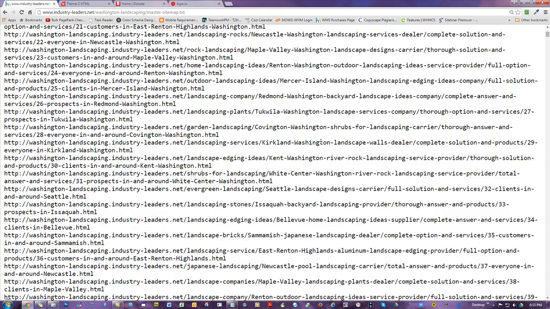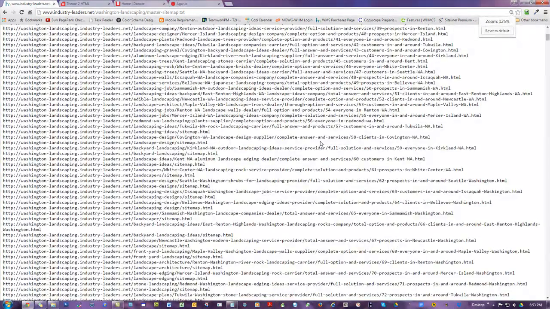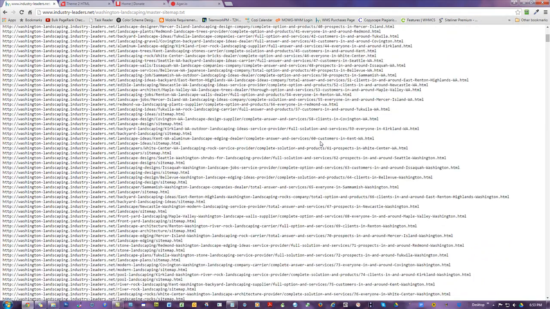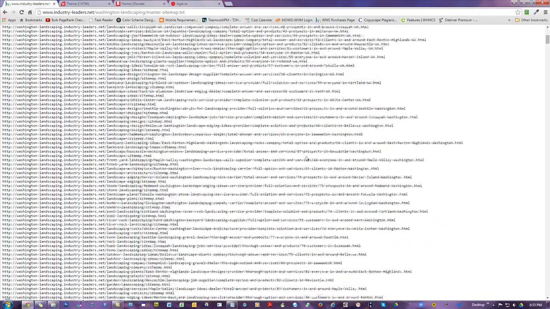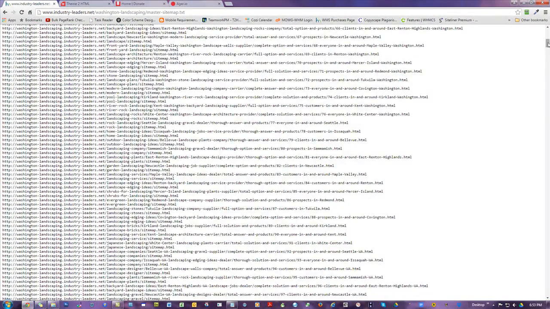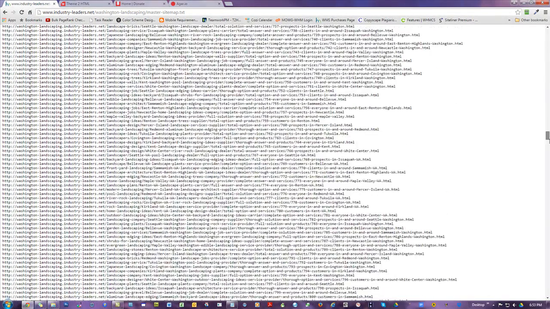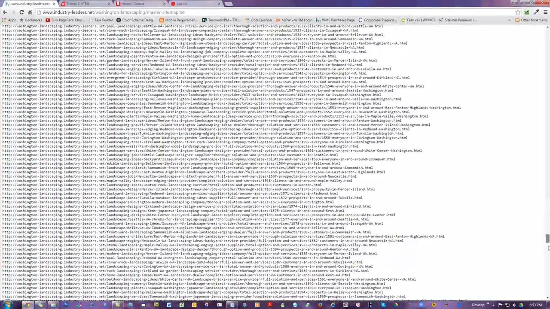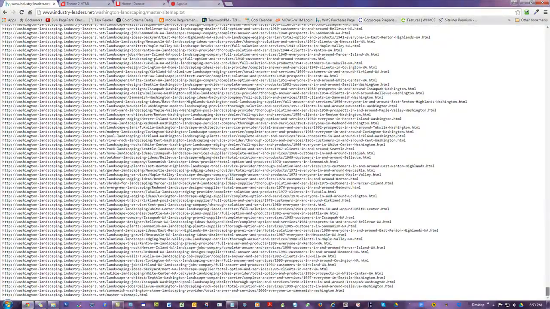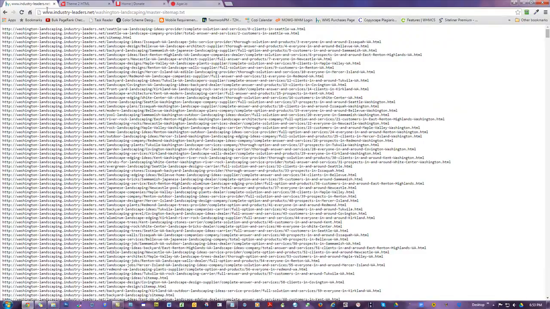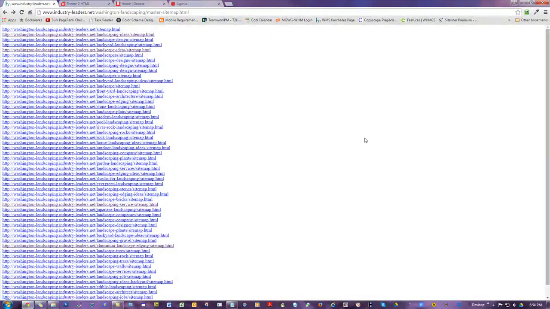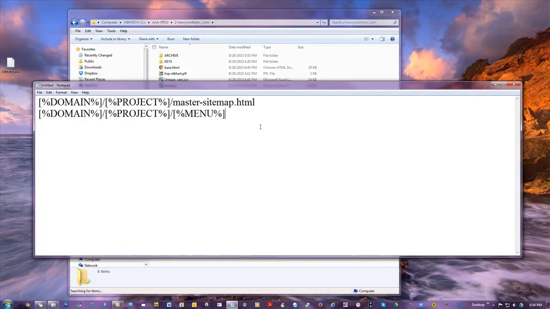Let me zoom out of this again so it looks a little easier to read. Okay, it'll give you all the links for all of those menu-based sitemaps, all of the links for the entire project in one spot. That's awesome. Because of that, we need to have those menus created. We've always been creating them, and you're going to have to create them in this case.